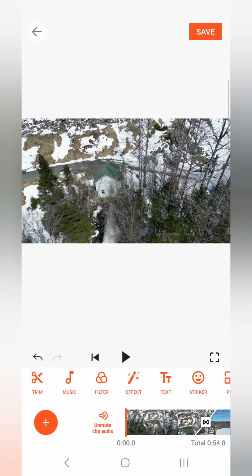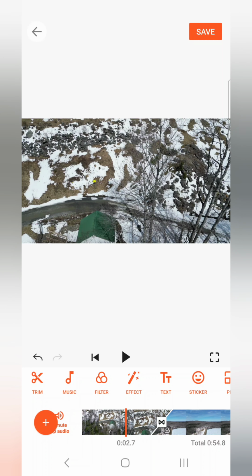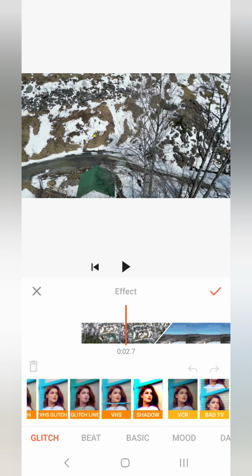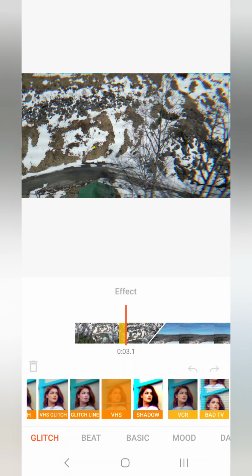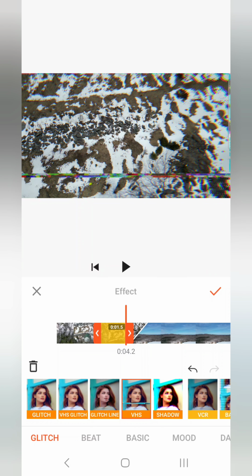So moving on, we've learned a little bit about the filter. The next thing, and I haven't done a lot with this kind of stuff, even in my own videos, is the effect. If you look at the bottom, you can go back in time here. You can put a little portion of the video where it looks like a VHS, like when you had a tape recorder, you would see something like this when it would play. You can add these little effects in there, and then you'd hit the check mark, and that's going to put it into the video.